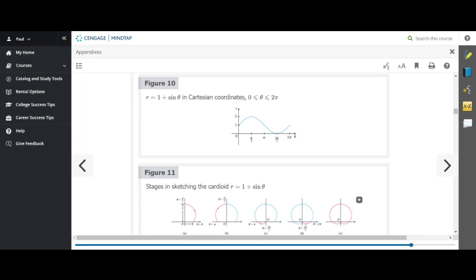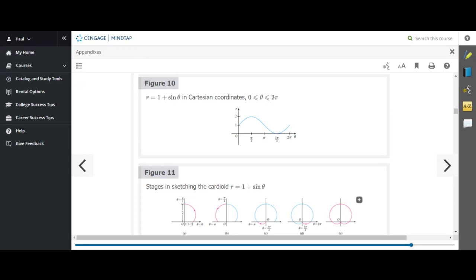Based on this graph in figure 10, does the radius increase or decrease when theta goes from 0 to pi over 2? That's right, Renat, it increases. The function's going up, right? So if you look at the polar graph below, from theta equals 0 to pi over 2, the radius keeps getting larger until it reaches a maximum radius of 2.